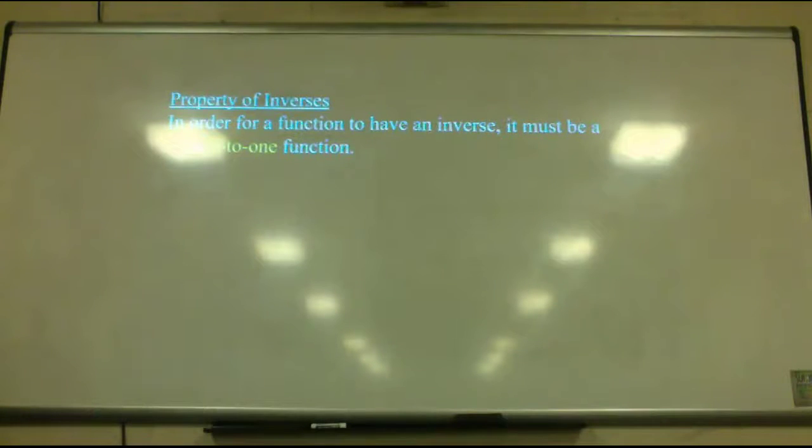All right. Properties of inverses. In order for a function to have an inverse, it must be a one-to-one function. Do you remember what that meant from section 1.1? We talked about one-to-one functions. Anybody remember? Each input has its own unique output. So every output is different. There's no way to get the same output from different inputs. That's like going to a store where everything has its own price. There are no duplicate prices. That's one-to-one. The input and the output are a one-to-one match.